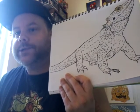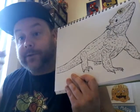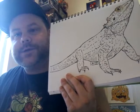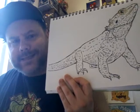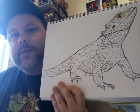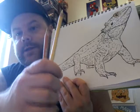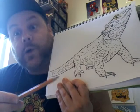After all, he is an orange bearded dragon, and there are a lot of different species of bearded dragons. I'm doing my research as I go; I'm brand new to being a bearded dragon owner. But the orange bearded dragons obviously are more orange in color, so that's something distinctive about him as an individual creature, and I want to embellish and exaggerate that. So that's why I'm using brighter oranges and yellows than are really in the picture. For instance, here I have these two colors: lemon yellow and goldenrod.